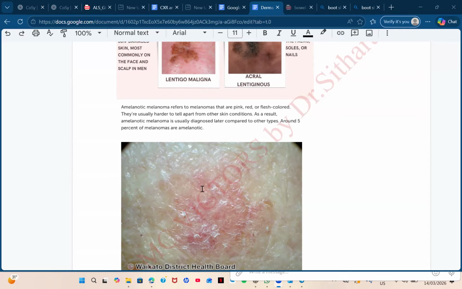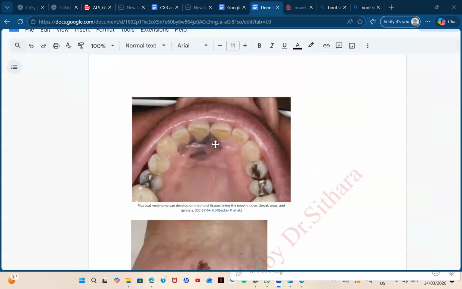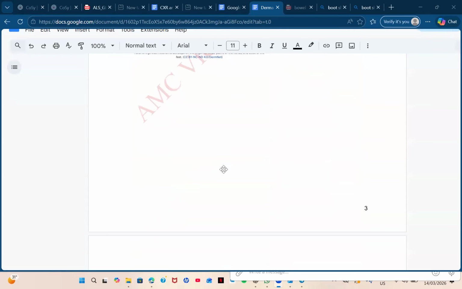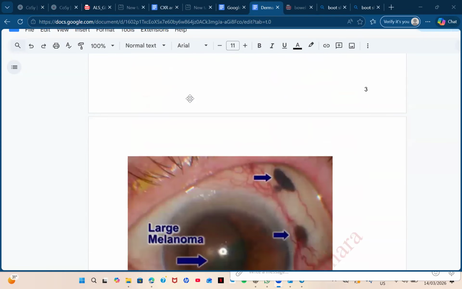Because of that I'm telling you, please do all 9 lentigo questions, because lentigo melanoma is one of the hot topics in the November exam, and they asked it in the February exam as well. This exam also they can ask, because lentigo melanoma is a very famous topic for AMC so far. So please go and check. And we have mucosal melanoma and acral lentigo melanoma here as well.